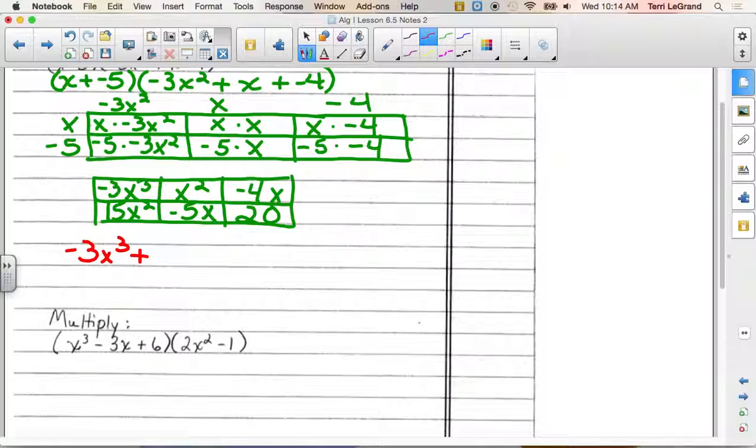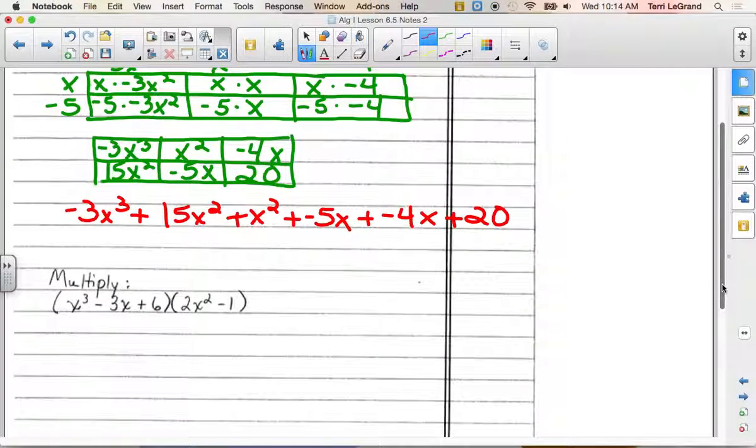If you go by columns rather than rows, once you're beyond binomials times binomials, in other words, I go down the first column, then I move over to the next column, and then the next column, typically those like terms will already be lined up beside each other in your addition problem. So if you work down the columns across your rectangular array, when you're setting up your addition, they should line up nicely.